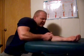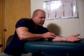So again, just massaging this area, and I wouldn't do it for any more than 5 or 6 minutes, because you can see the blood developing in the area as the tissue gets warmed up. And really that's what your intent is, to release the adhesions, the muscle spasm, the hypertonicity in the muscle group, because once this lengthens, it relaxes, okay? And then there's not so much pull on the medial epicondyle where the flexor group attaches, okay?